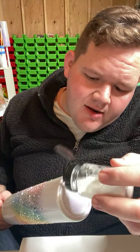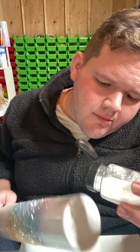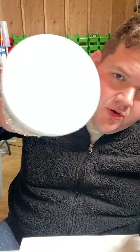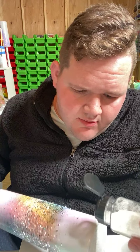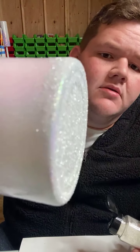So I'm going to cover the bottom. And Frederick, you asked earlier how I do the bottoms. This is it. I do it tilted. Let me make sure. Can y'all see this good? It's a really pearl glitter. It's super pretty. So now I'm just going to go right on the edge. That's the only part that I'm going to put it on directly. You see that? Just that little bitty edge right there. And I'm going to turn it.